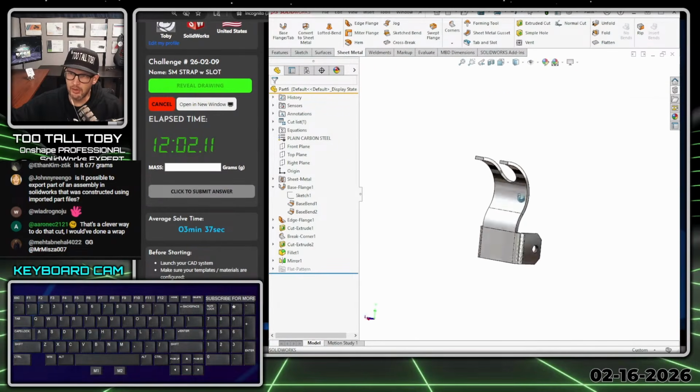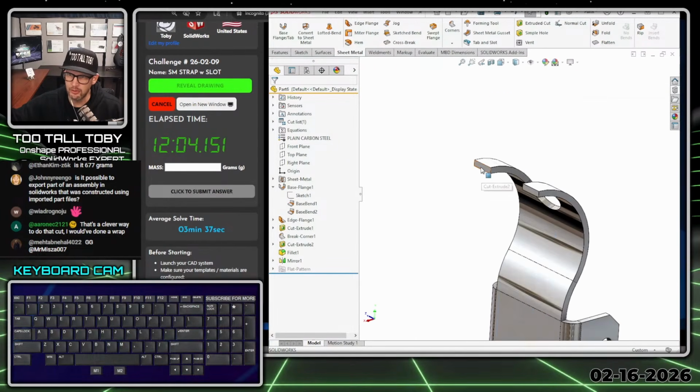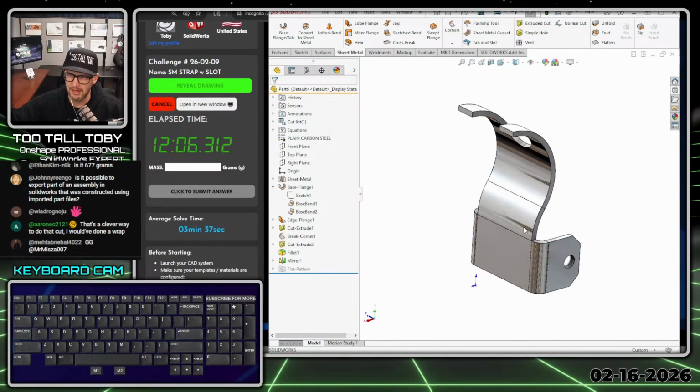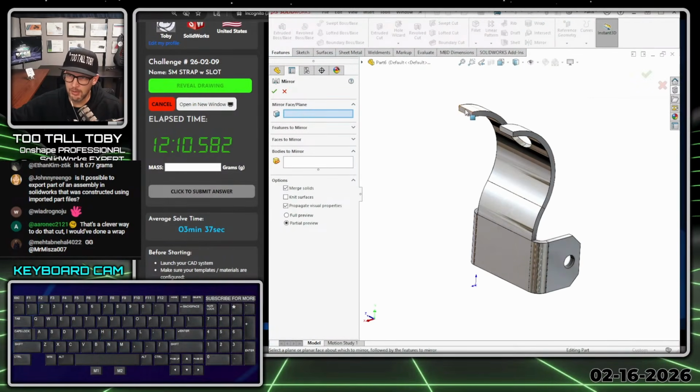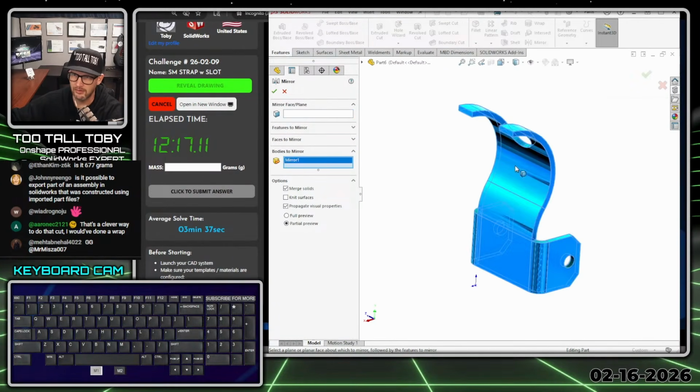But then when I go to mirror this side, sometimes I run into an issue with this face because this face is part of a bend. So I go over here, features, mirror, mirror face. I go to pick this face. See, look, it says bend face is an invalid face for sheet metal. I go here, bodies to mirror, this body, go back here, try and pick this face. Bend face is an invalid face for sheet metal. So that's not good. That's not really going to help me. I can't mirror this thing, right?